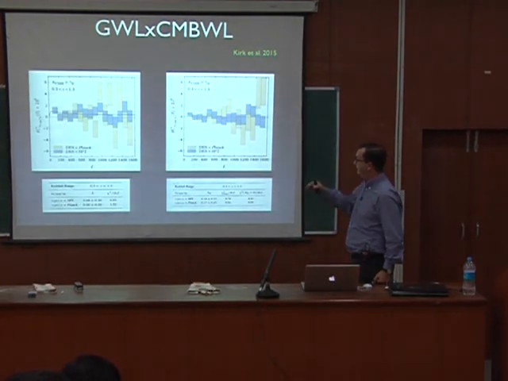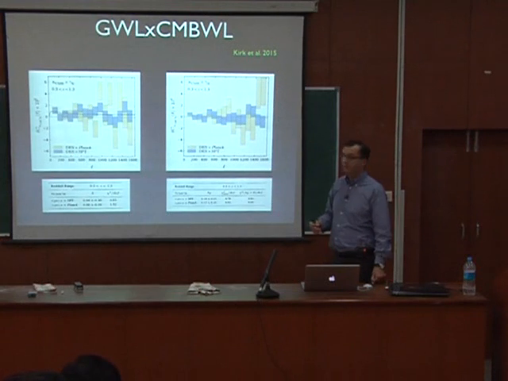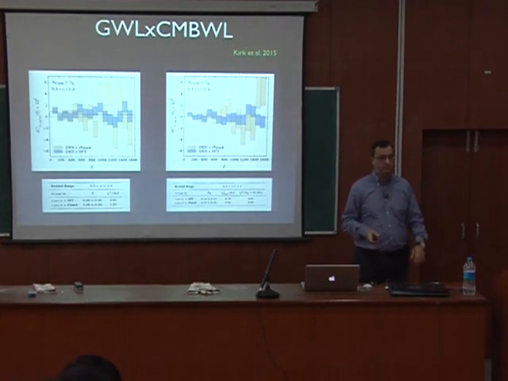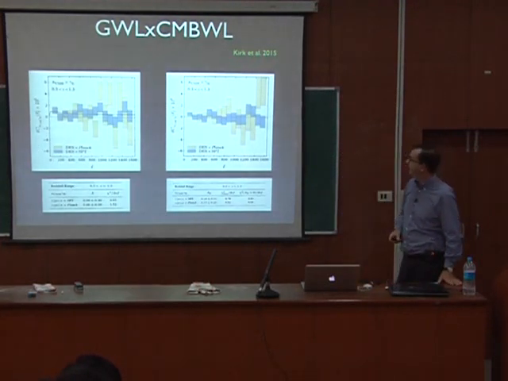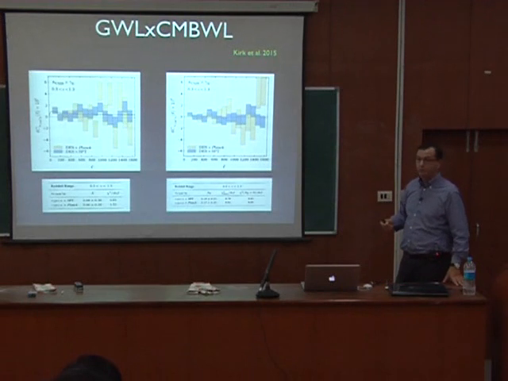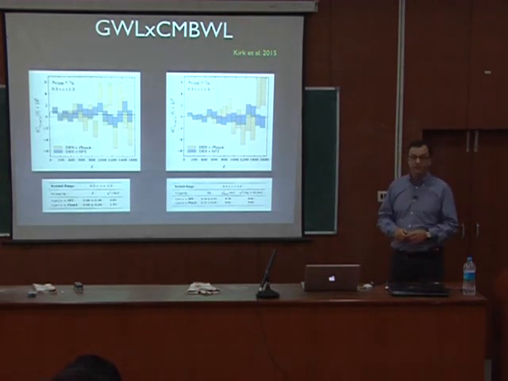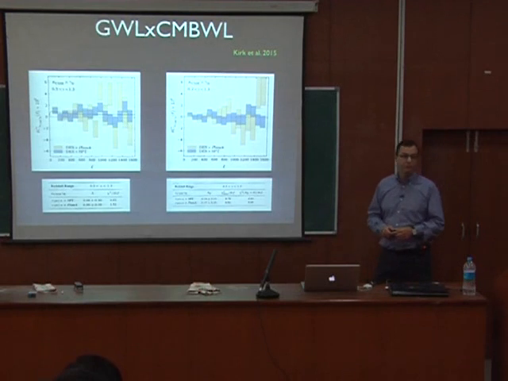And you can compare the amplitude of that signal with what you expect. The error bars are still quite large, but again, it tends to be a little bit on the low side. But the errors are too big to say much. Okay, but this, again, will improve. The DES survey will have larger and larger areas. Some of the CMB experiments from the ground are also getting more and more data. And this analysis will be improved in the next few years. We should expect a lot of very interesting results there.